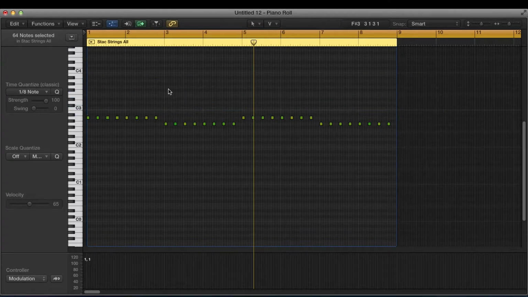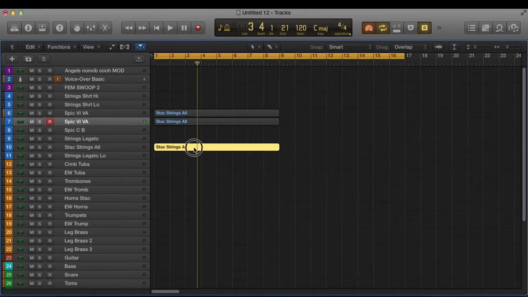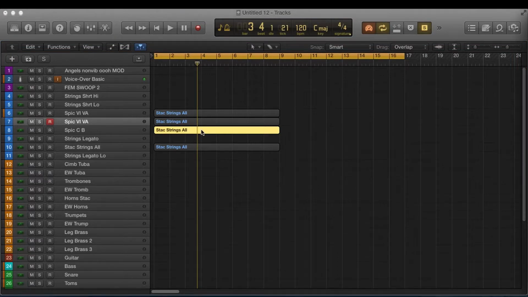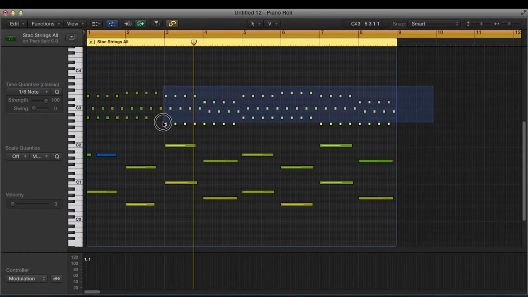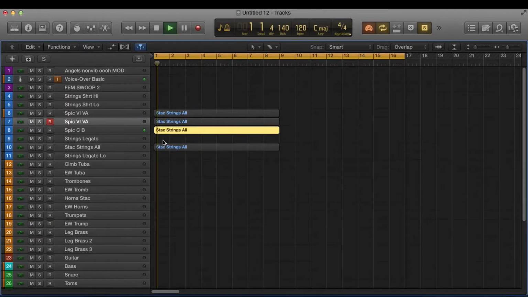So if we play back the viola, now to get the cello and bass, you guessed it, we're going to get rid of all these top lines. And now we've got our cello and bass part.